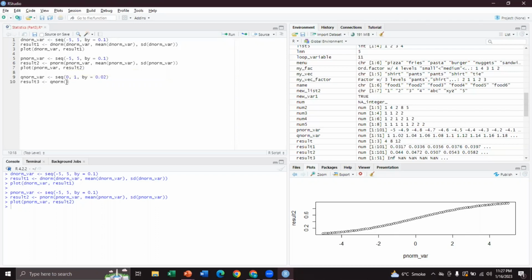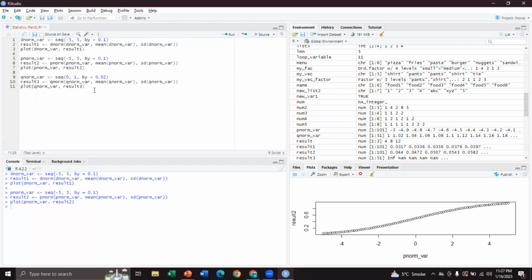So first of all, let's pass the qnorm var variable, and I say take the mean of qnorm var and also the standard deviation of qnorm var, and I say plot, take the qnorm var variable and then result3.